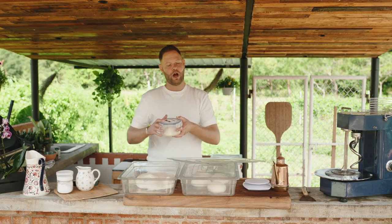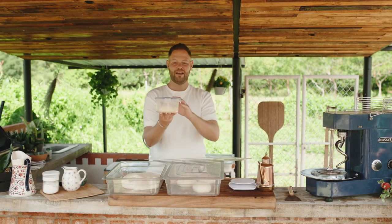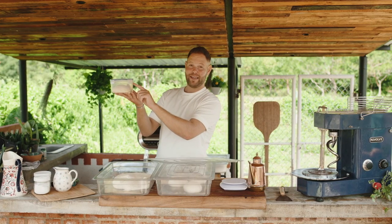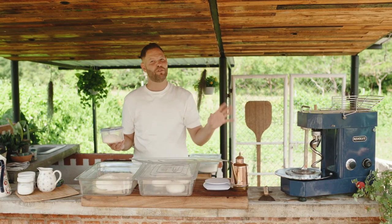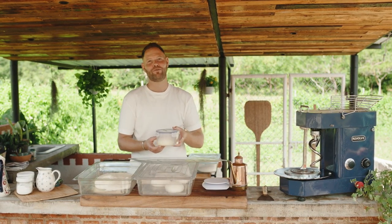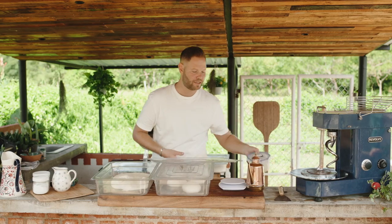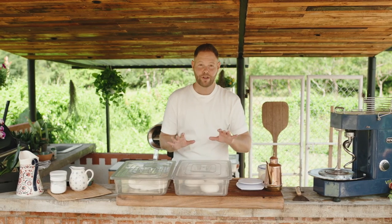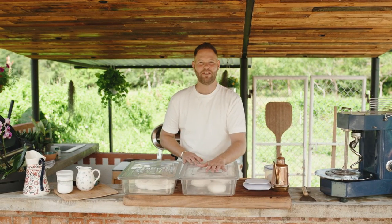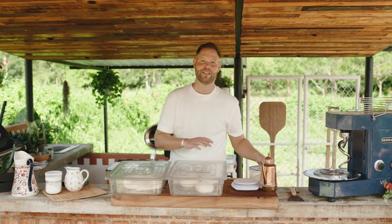Again, you could let them go for 6 hours, 7 hours, but anything after that, they start to overproof. So what I suggest is, if you're gonna proof it for longer than that, put it into individual containers like this, let it rise for 5-6 hours, and then put it in the fridge. And then you can hold it at that level for a day, 2 days, and then when you're ready, take it out the fridge. And because it's already risen, you just let it come to room temperature, and then you can make your pizza dough ball. So that's a really good way of extending the shelf life of your pizza dough balls. If you're gonna use them today, up to 6 hours, let them rise and use them. If you need it longer, put them into individual ones, put them in the fridge once they've risen.